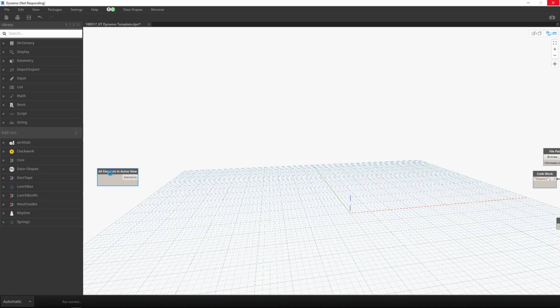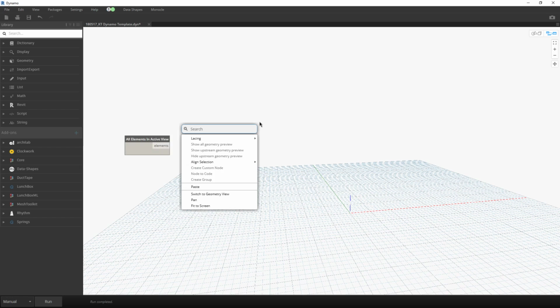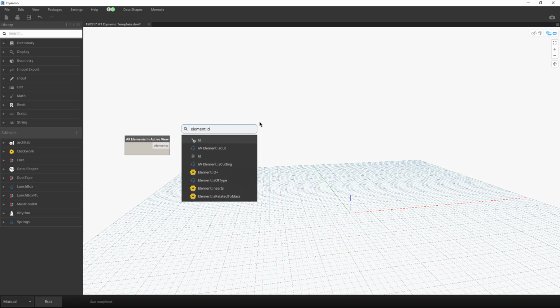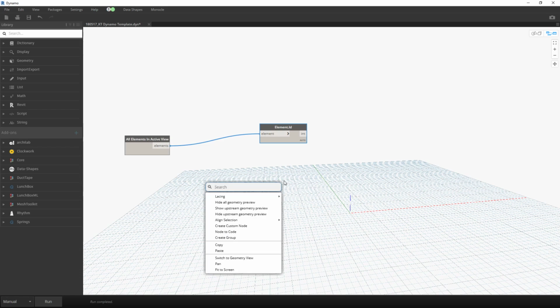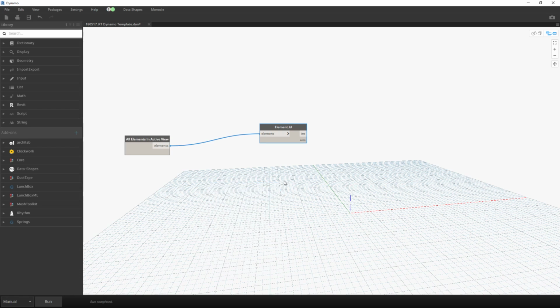Lots of people like connecting up watch nodes to things like this. If you're super masochistic, go for it. But I don't think I ever want to scroll through a list of every single element that exists in a Revit file. You can if you want. I won't stop you. But, all right, so what we're going to do is we're going to collect our element IDs, because that seems like a thing that would be useful. And then we're going to generate a string from the object. I'll explain why in just a little bit.